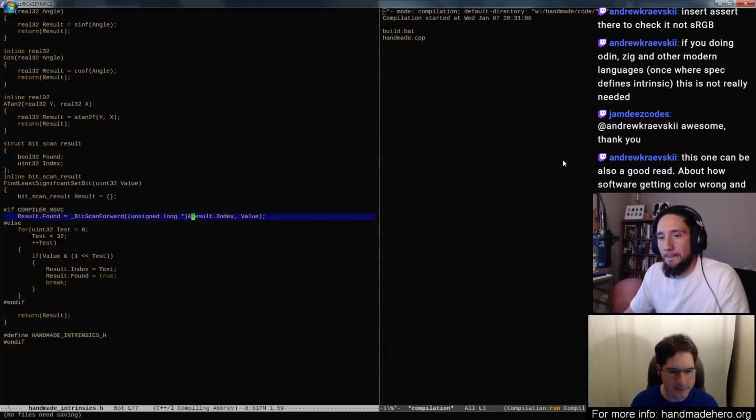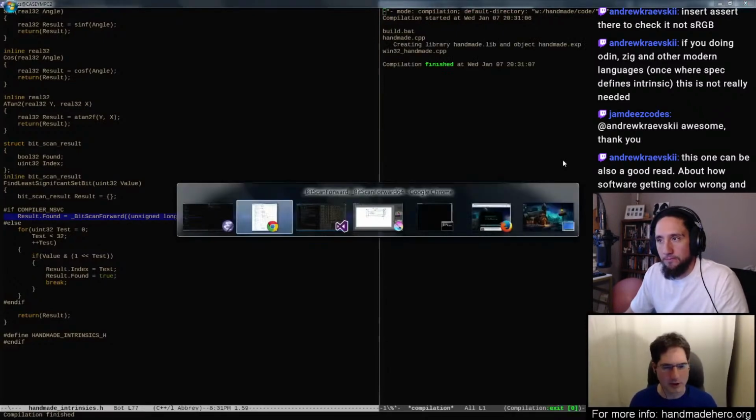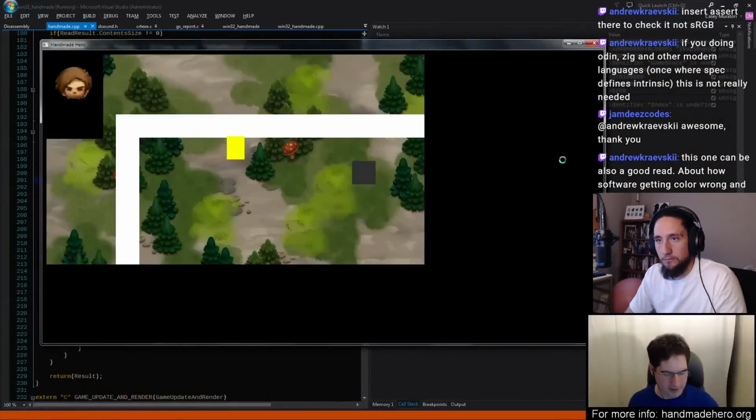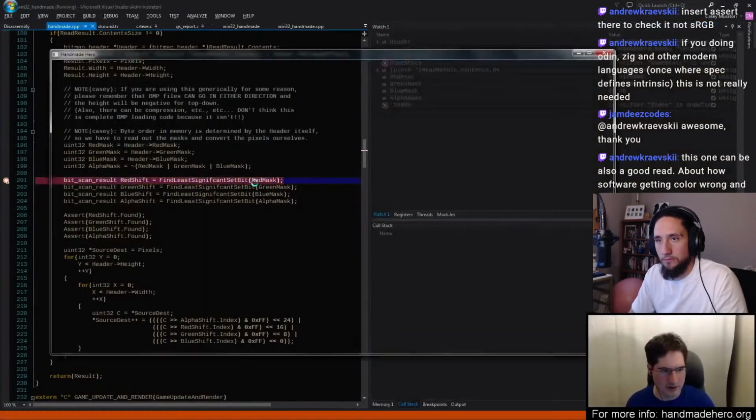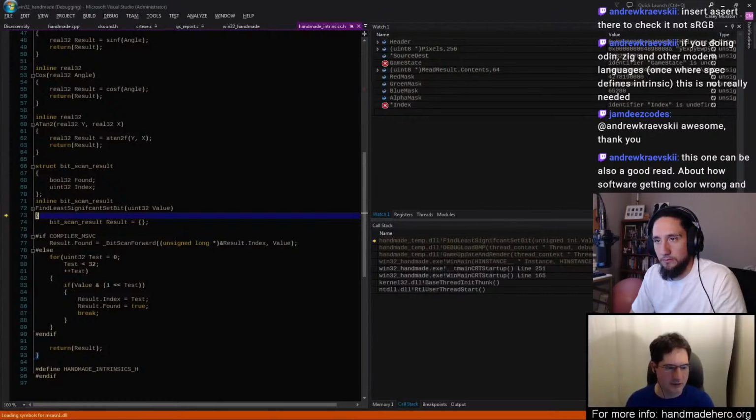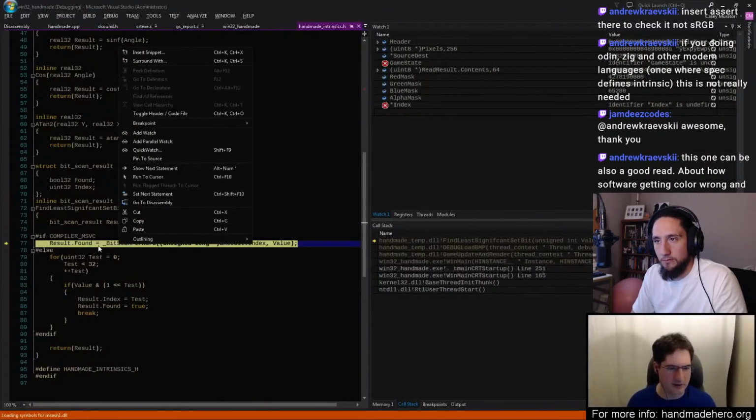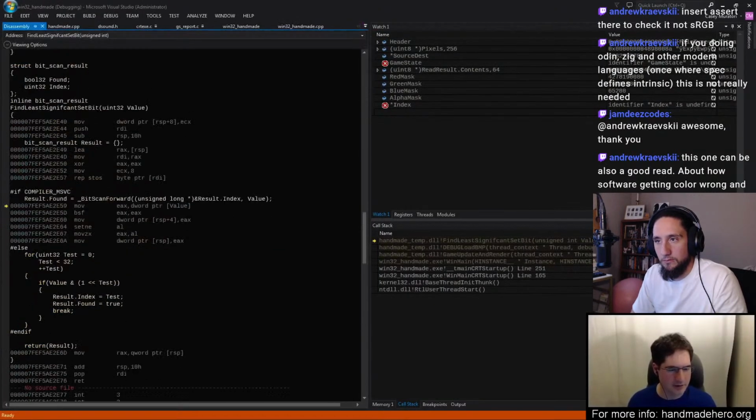Oops, put that in the wrong place. There we go. So I believe that should probably work. Let's find out and see if it does. And hey, guess what? It does. And now let's take a look in there and see what it actually did differently when we step into it. So if we step in here, you can see that this is actually using this line that we talked about. And if we go to the disassembly, we can take a look at what it does. So essentially what happens here is, do you see this BSF? That's bit scan forward. It's literally one assembly language instruction that does all the work of that for loop.